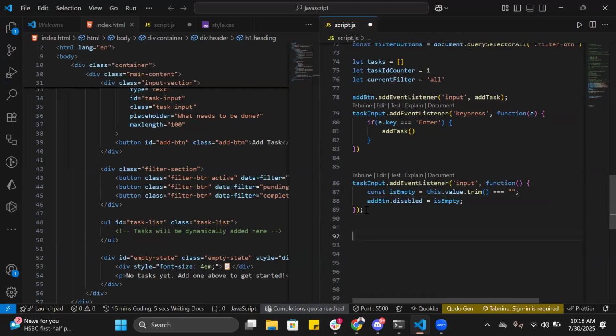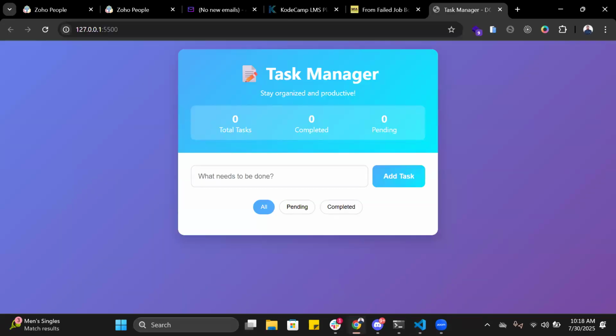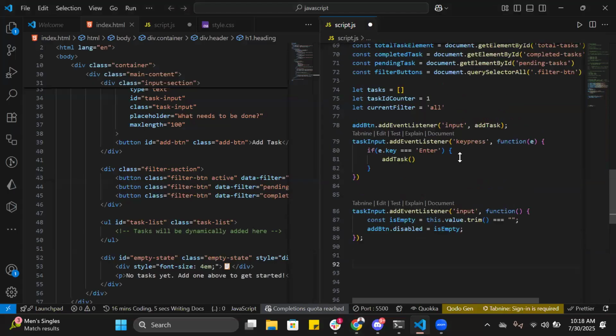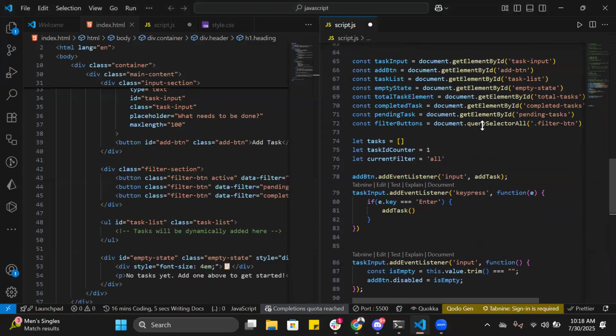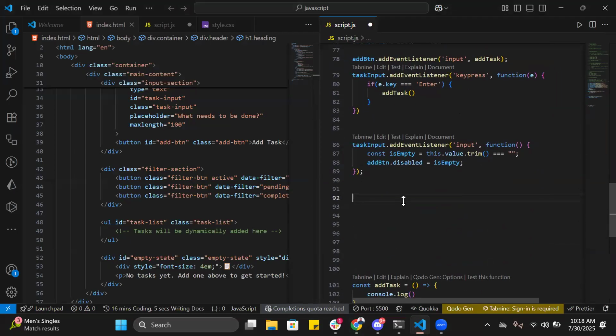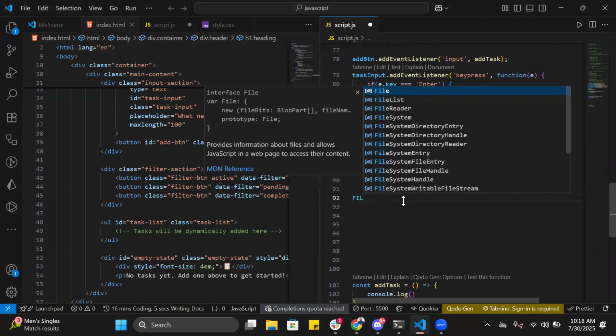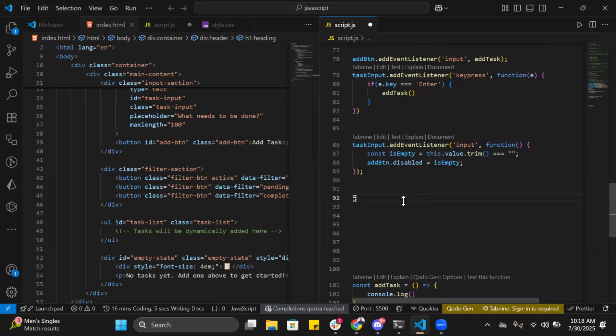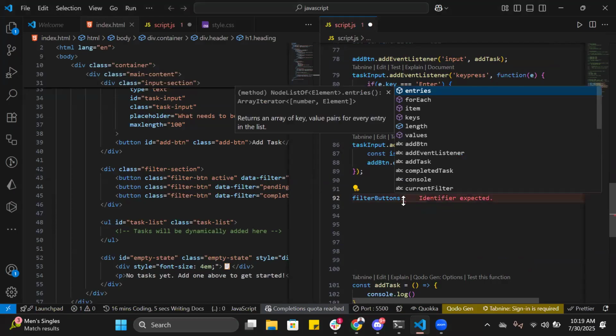So the next thing we are going to do is select either of these buttons. You can see I used a query selector all dot filter-btn. I'm going to have filter buttons dot for each.